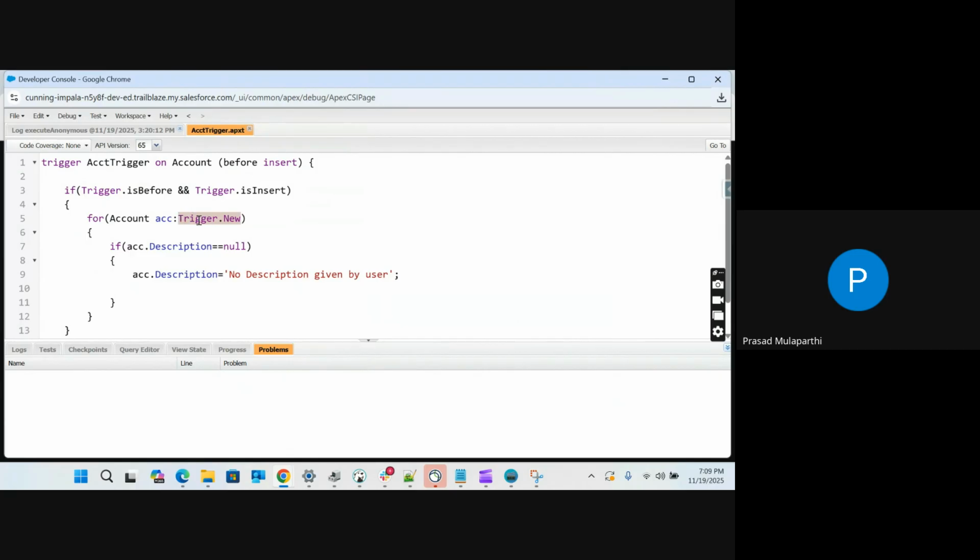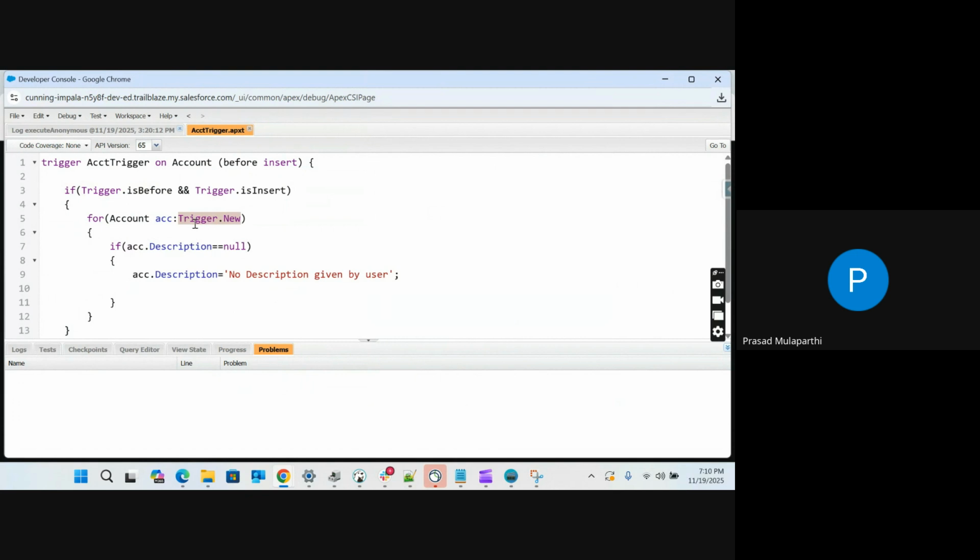Here I have written trigger.new. This trigger.new is nothing but a list. Whatever values we are going to enter into Salesforce, all those values will be stored here. If we insert one record, it is going to store one record. It is going to store all the records. If it is 10 records, it will be 10 records, 100 records, 1000 records, a million records.